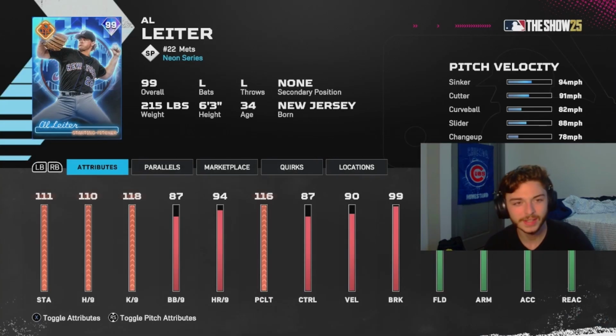So at 15 cards, you're going to get this 99 Al Leiter, who looks very solid. His mix is very good too. Sinker, cutter, curve, slider, changeup. Very solid stats across the board.